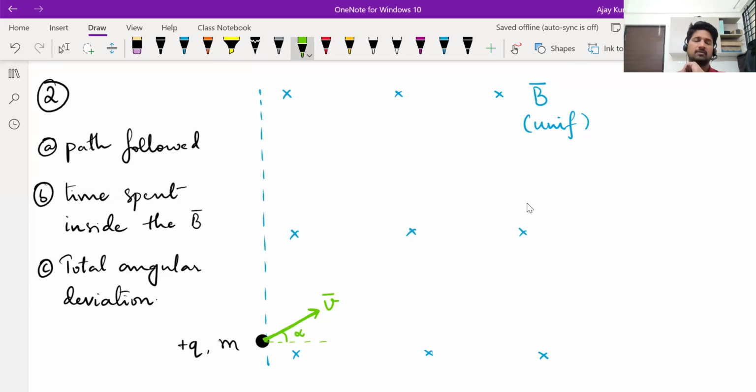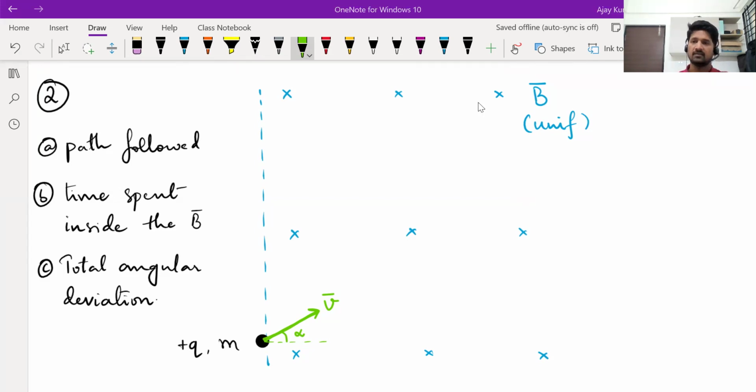Seshank, you tell me which way is the magnetic field in this problem? Into the screen, so that is the z direction, right? And the velocity makes an angle alpha with the x-axis, but in which plane? Velocity is in which plane? XY plane. Any vector which is in the XY plane, what angle does it make with the z-axis?